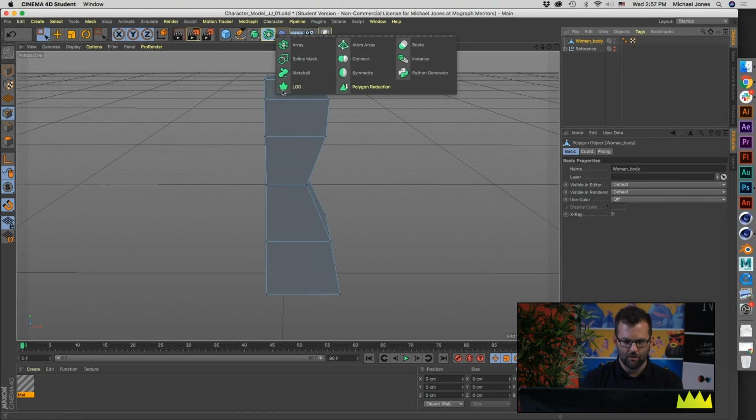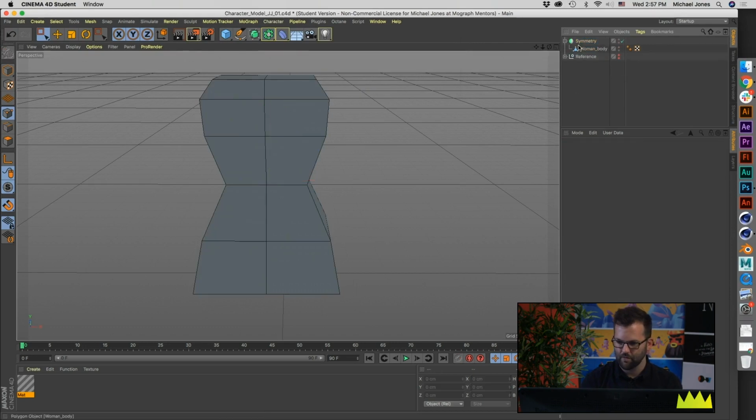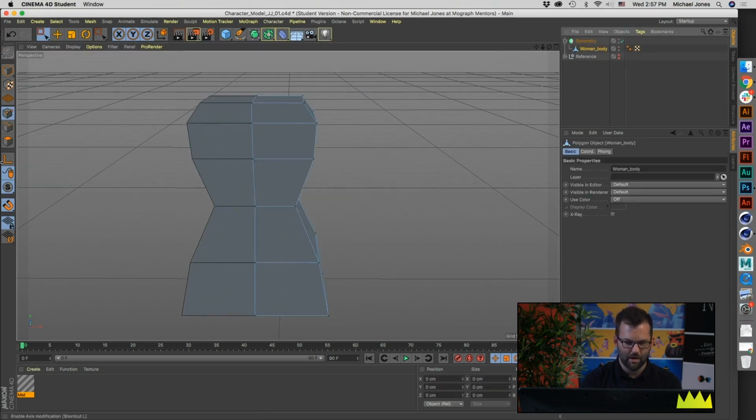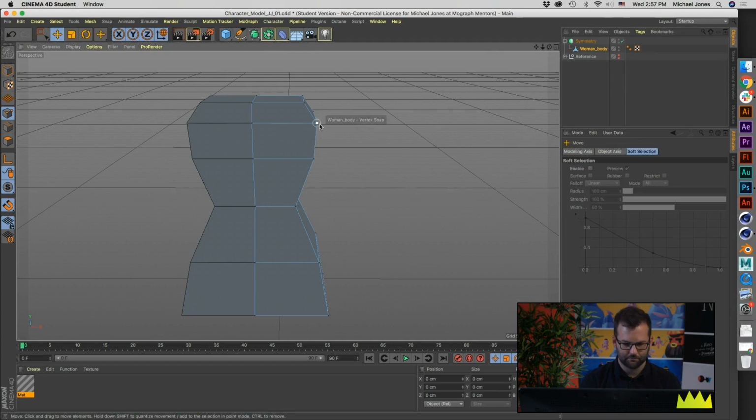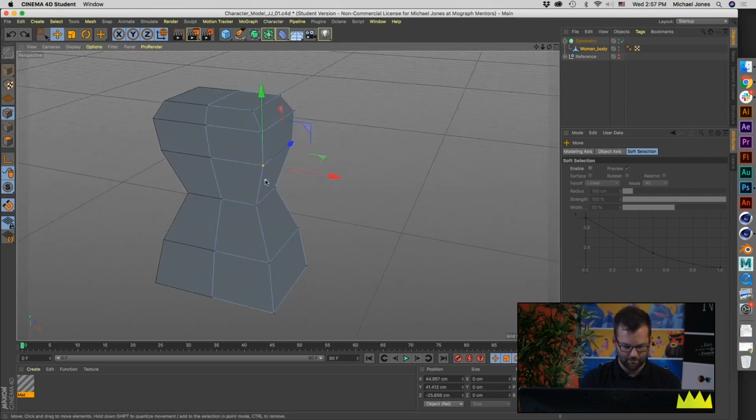Under this menu here, you've got a whole lot of options, but we're just going to use the symmetry tool. If you hold Option while you have your mesh selected, you can just copy over the entire side. So now every modeling bit that I do on the right will get mirrored over to the left. It's just really helpful to be able to do that. It just makes everything a lot easier.